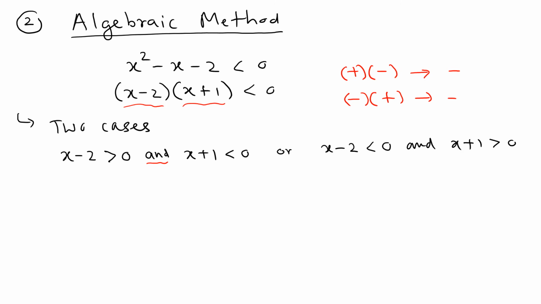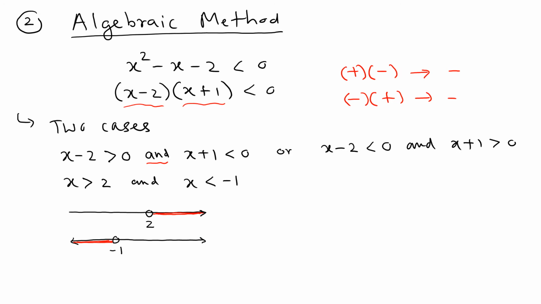So let's look at the first one. What this says, if you add 2 to both sides, is x greater than 2, and the other one says if you subtract 1 from both sides, x is less than negative 1. So these two should be satisfied at the same time. The easy way to see this is to draw them on a line. The first one says that x is bigger than 2, so that means the right side, the larger side. Now let's look at the other one, which says that x is less than negative 1. That means the left side.